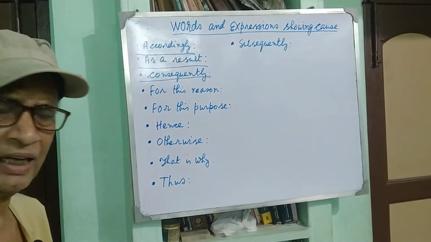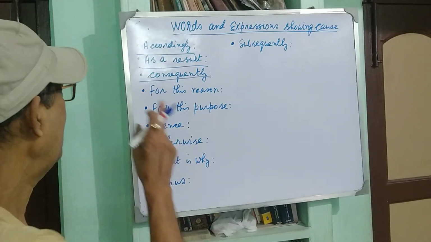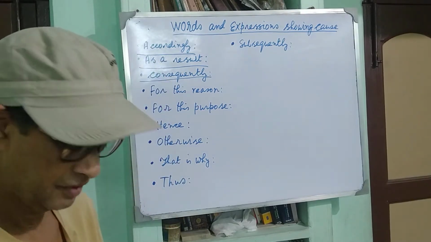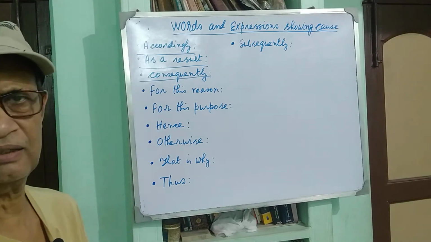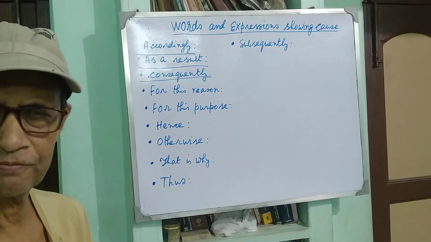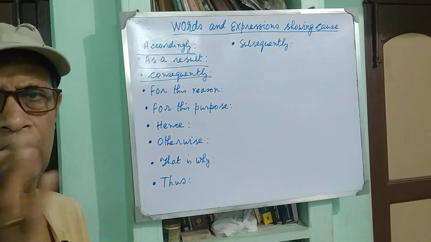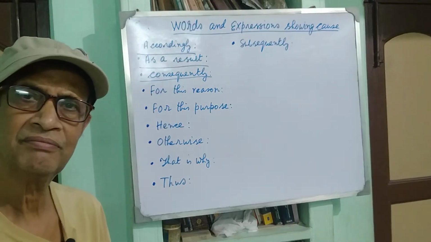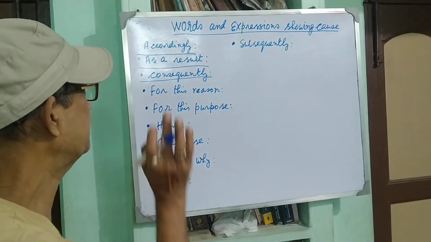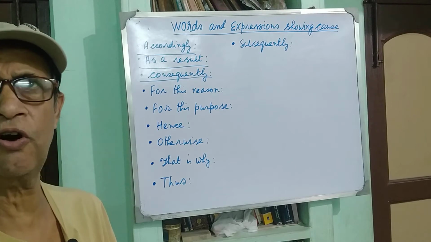So, what is the meaning of consequently? Consequently means as a result. As a result means consequently, and consequently means as a result. I am exemplifying the particular word consequently in a sentence. You should use these expressions and words in such a manner in a competitive exam that the words or the expressions must be distinctly explained or exemplified.